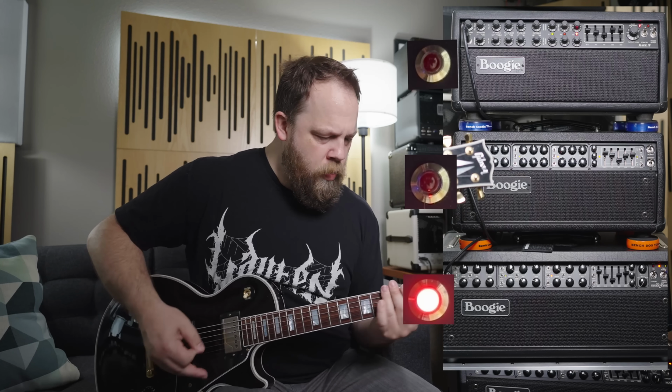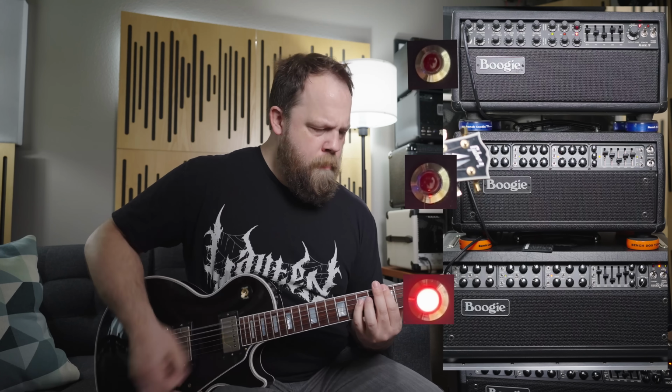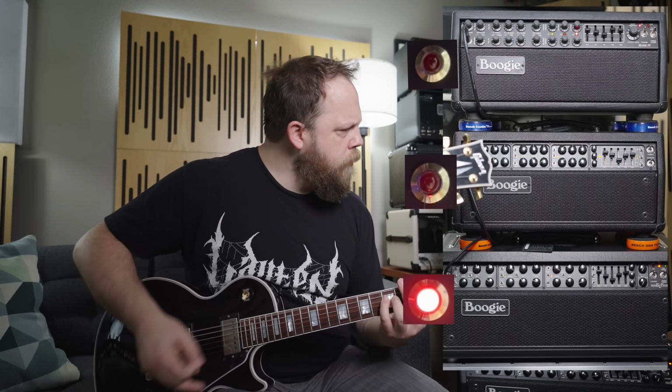And last, but certainly not least, the Mesa Boogie Mark V. All right, those are the tones we have to work with.